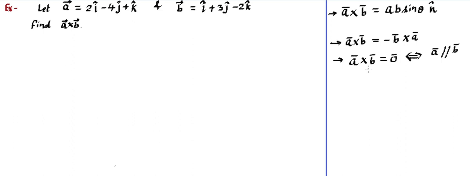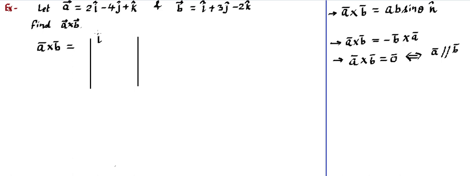Now the determinant method is what we are going to use in this particular example. So let's use this. A cross B we need to find out. For that sake we are going to draw a determinant. That means we will have two parallel lines and we will write the rows and columns within those lines, and then we will expand it to find the final expression of A cross B. Now how do we write this?